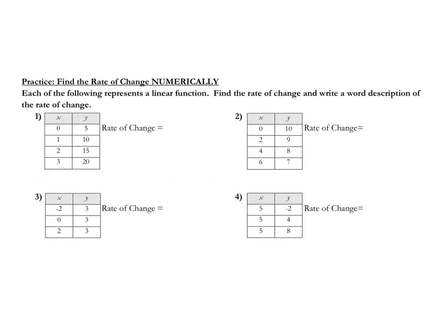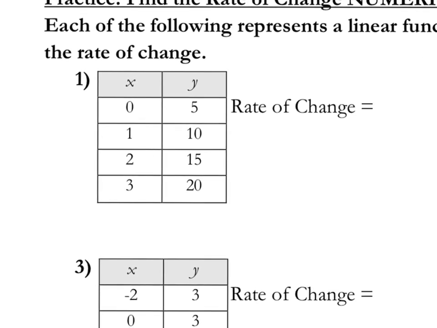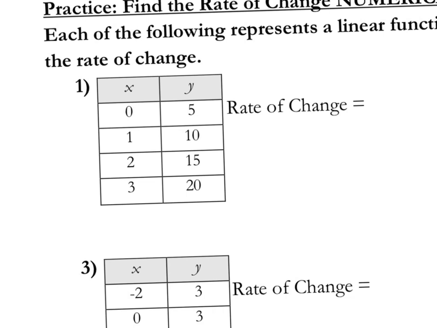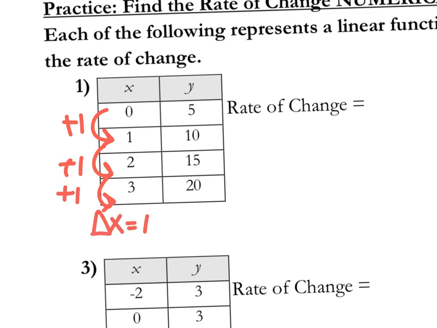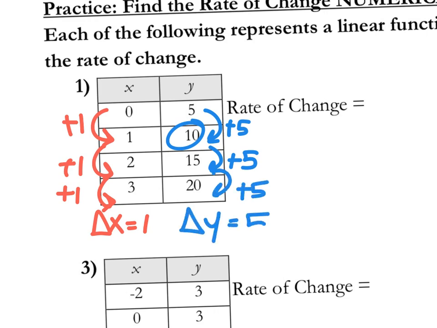First, if I give you guys a table of values, can you find the rate of change? Well, I know what you can do. You are able to find the common differences because we did that the other day. So let's find the common differences. For x values here, we're going up by 1, up by 1, up by 1. So the change in x here is 1. Change in y, this is going up by 10. No, it's not. It's going up by 5. I said 5, but I was looking at the number 10. So it's going up by 5s, and the change in y is 5.